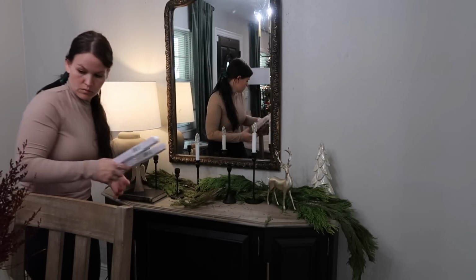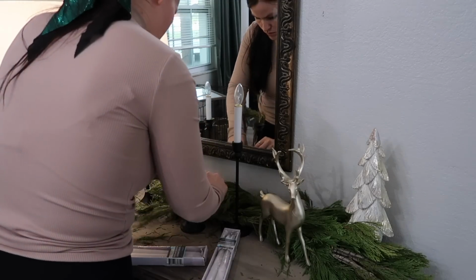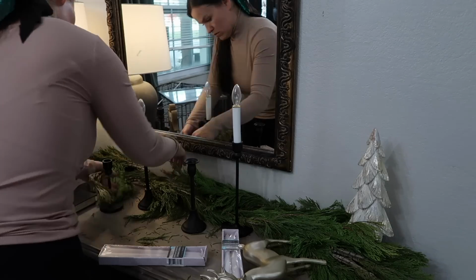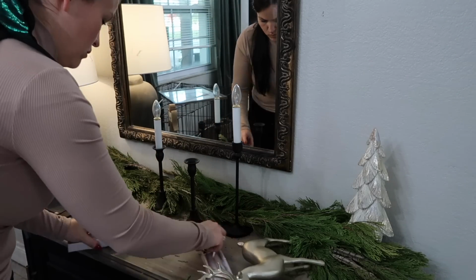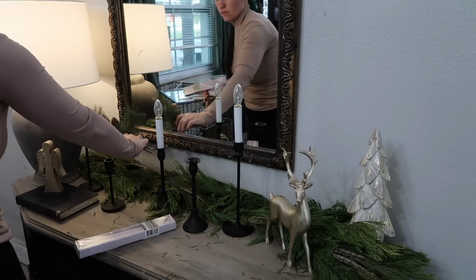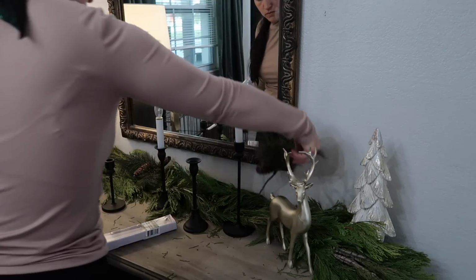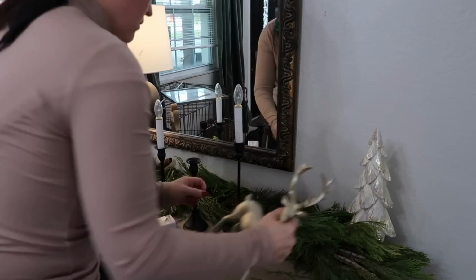So I started off with a lot on the cabinet, and then I was like, okay, it's too cluttered. Let's rearrange a little bit. I tried moving things around. Eventually, I ended up settling on having a deer, the Christmas tree, and then two candlesticks on the other side, and it was just enough. It wasn't overly done, and heck, I do feel like I could even remove all of it and just have the greenery, the lamp, and the mirror, and it would look pretty just as is if you're into a really minimalist style, and I actually am really into a minimalist decor style.